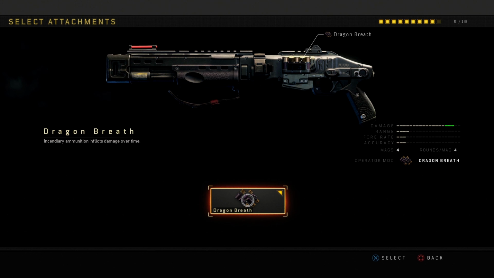Moving on to the MOG 12 with Dragon Breath. Incendiary ammunition inflicts damage over time. Basically what this does is when you hit an opponent, you'll do the actual shotgun pellet damage, but if they don't have TAC mask on, they will be burned and they can't heal, and it will continue to burn them for I think it's around 3 to 5 seconds.